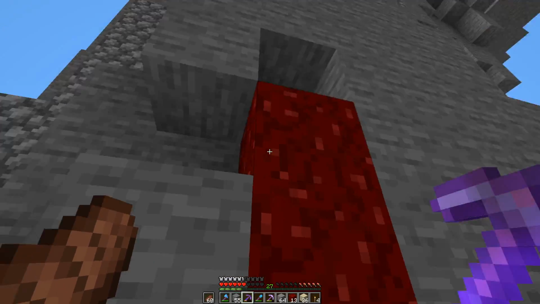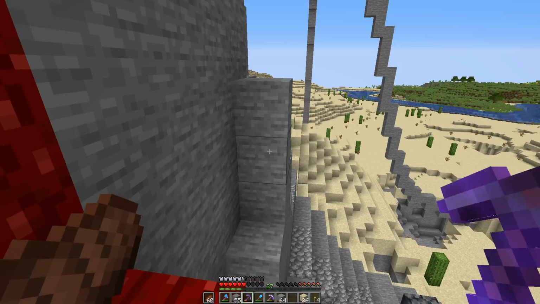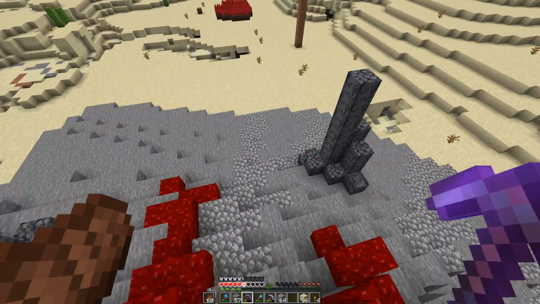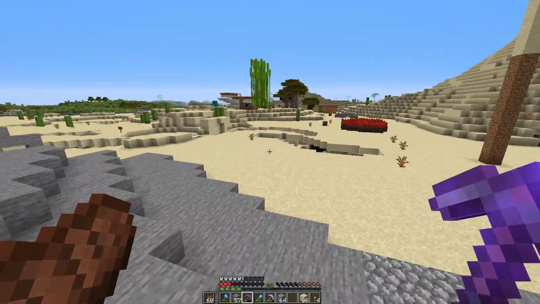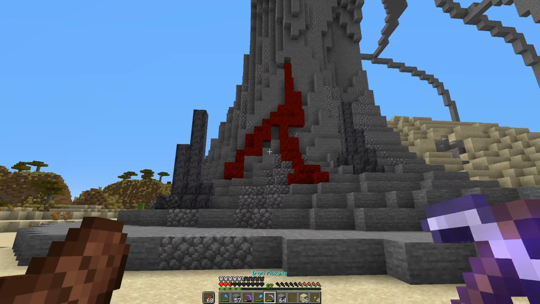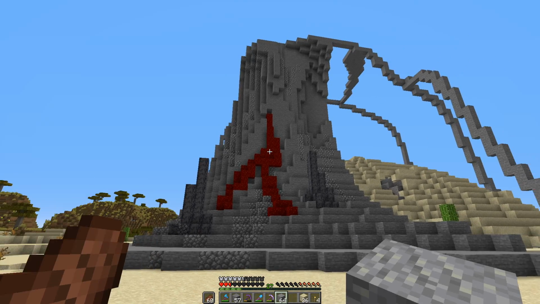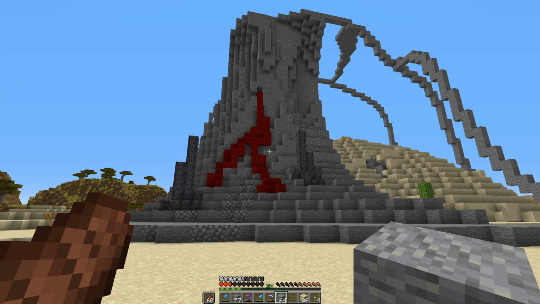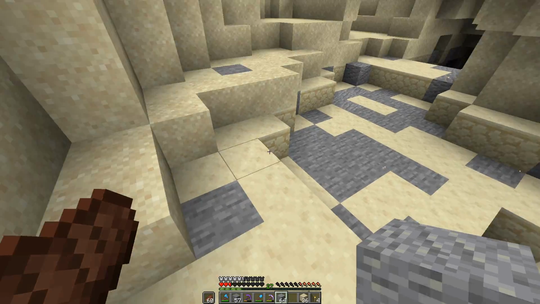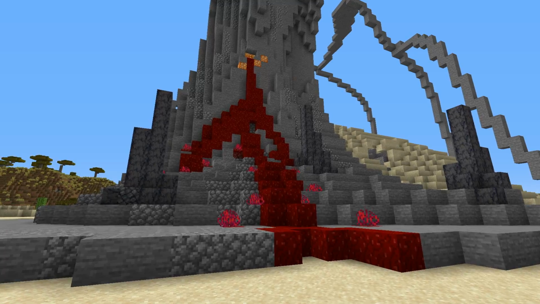Maybe with a stair that would look better. Yeah, let's put a stair there. Actually, let's put a slab there and put a shroomlight behind it. Oh wow, I gotta be careful. My boots broke because I got attacked. I like the idea. Gotta work on it though. Yeah, the shape's not ideal. Oh wow, just take some more fall damage, Dave.